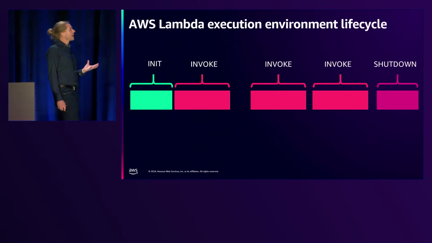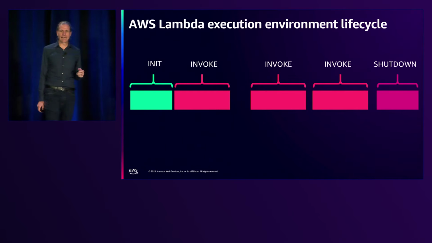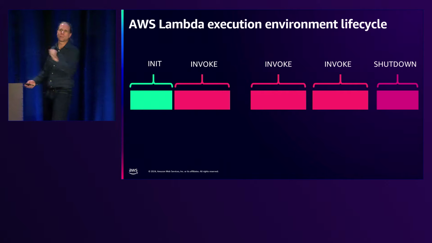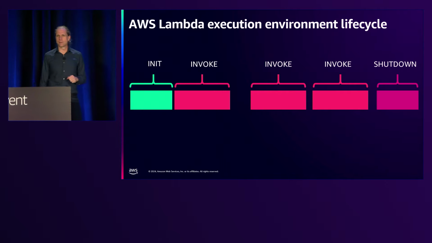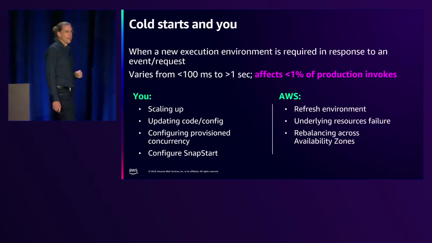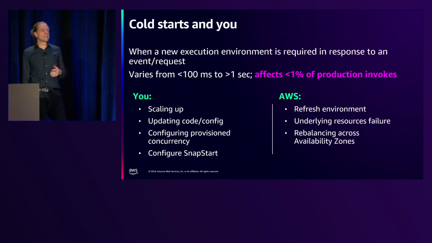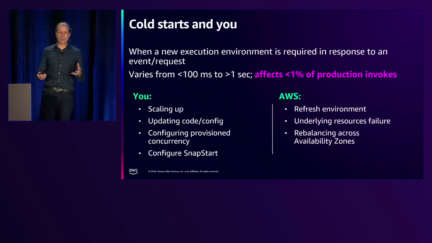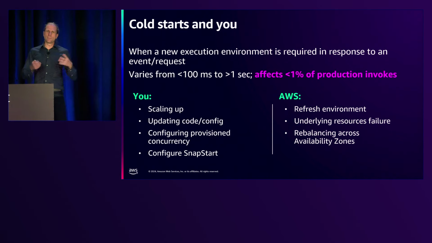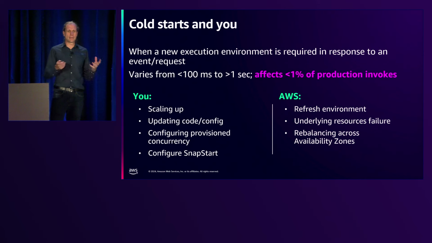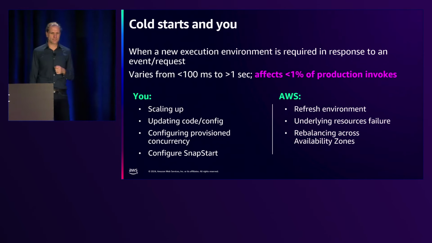Now, the next thing to talk about is the Lambda execution lifecycle. And I'm going to talk about cold starts, and I promise you more has been written about cold starts than most other topics with AWS. So what is it? Well, this is when Lambda needs to create a new execution environment to run your code. And there's some time where we need to bring up the environment, bring up the runtime, and make it available to you, and also initialize your function.